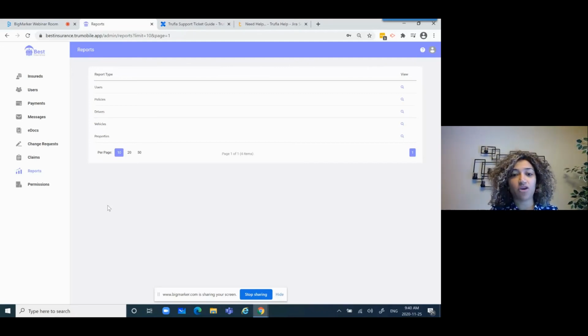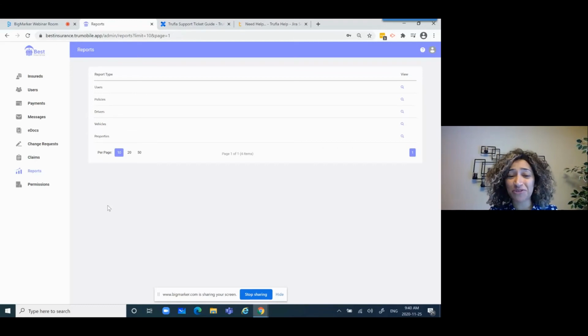Other things that we are going to add to the platform, we'll take it another level. It's going to be even more than that. It's going to be a full system that you can send out campaigns, create your own emails, control the templates of the emails that go out to your customers. This is coming again in 2021.